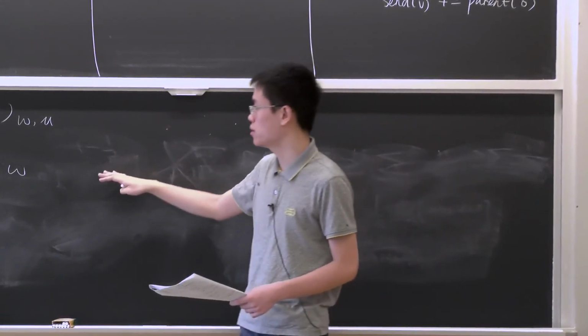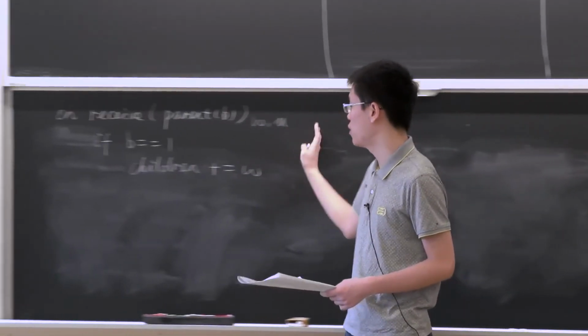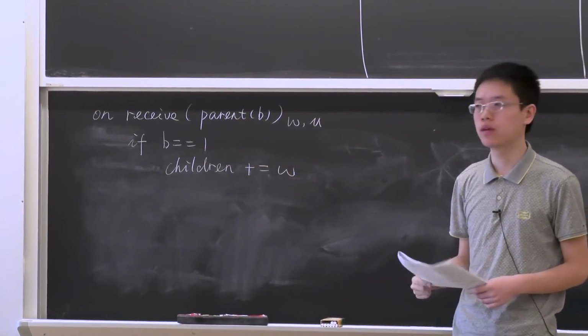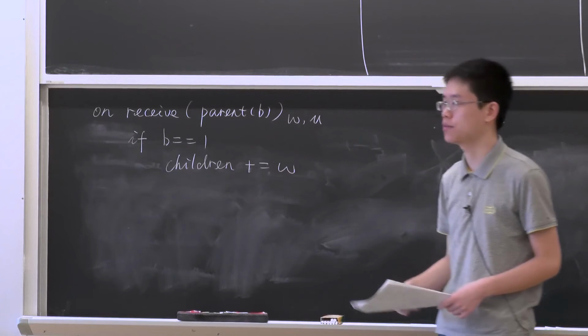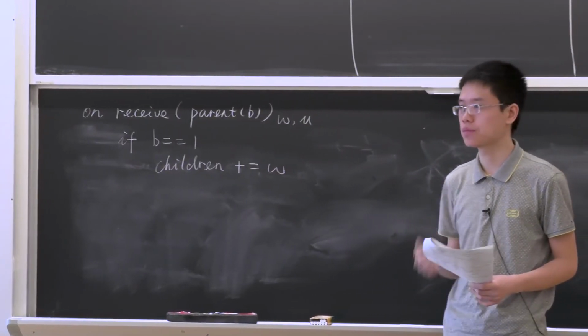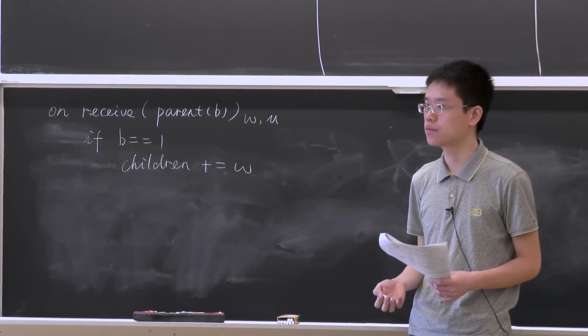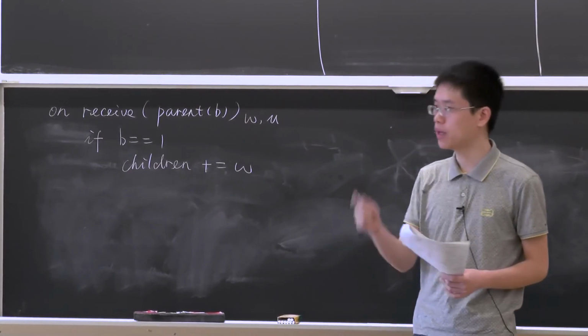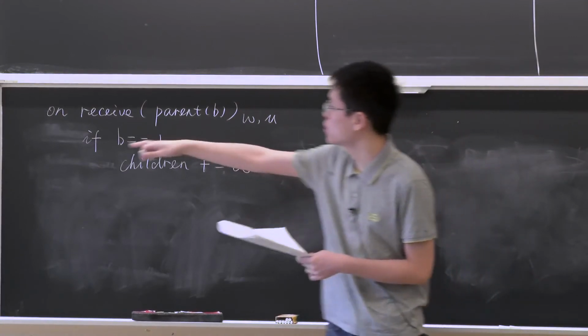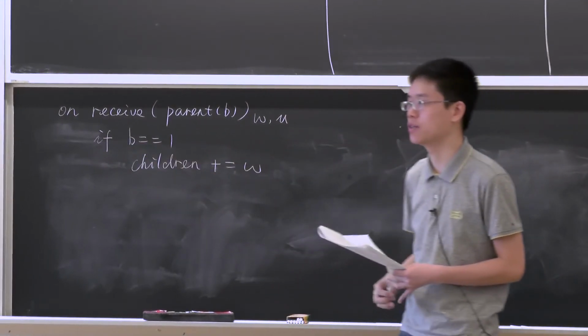Right? If we wait long enough, then everyone will receive all the responses, and everyone will know its parent and its child list. But how do we terminate? After n rounds. Yeah, that's one way to do it, after n rounds. But the whole point is we are trying to find what n is. We don't know how many nodes are there.